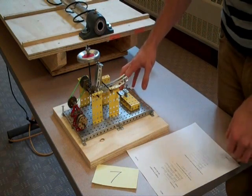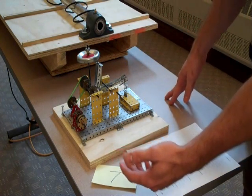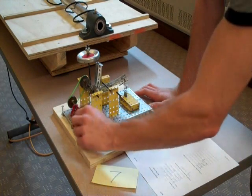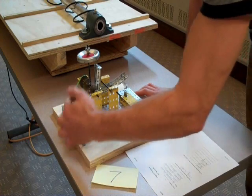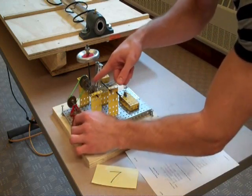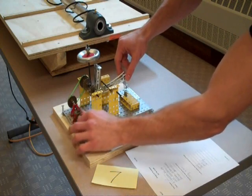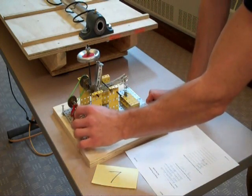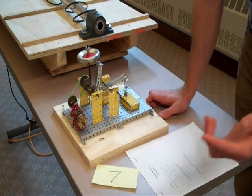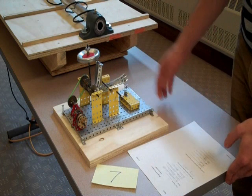What we have here is Travis Barker 2.0. He's a robotic drummer, and he's so futuristic that he only plays one thing — the cymbal. We're group number seven, by the way. The belt drives this guy through a gear right here, and drives this shaft, which turns a pulley. We have a kind of camshaft here that pulls this down, and there's a spring on the back. Once it releases, the spring rebounds and this guy smacks up and hits the cymbal. The items we used are a couple of gears, shafts, a belt, and a spring.